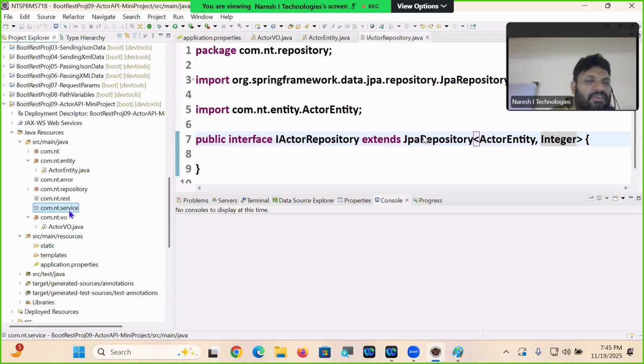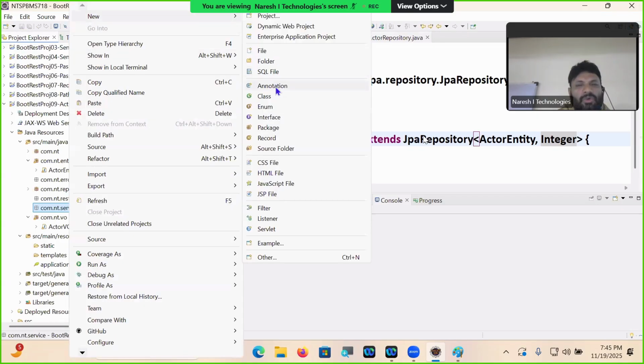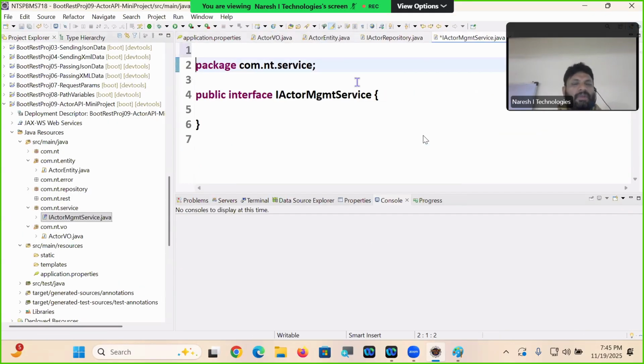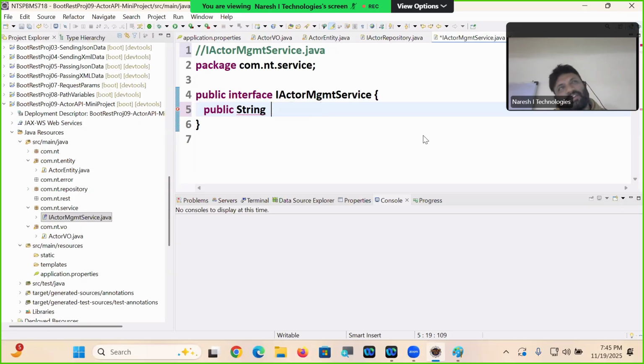Next, this is my service. New interface, IActorManagementService.java. public String registerActor.